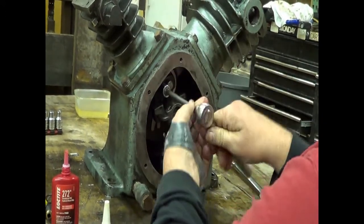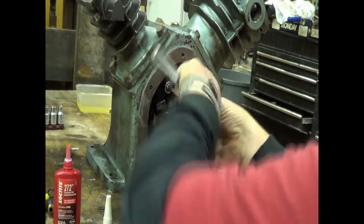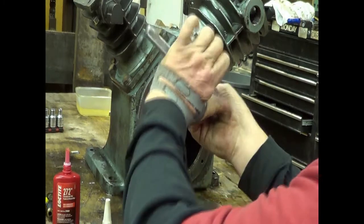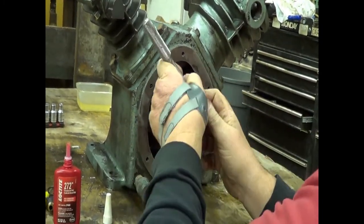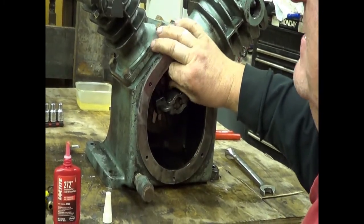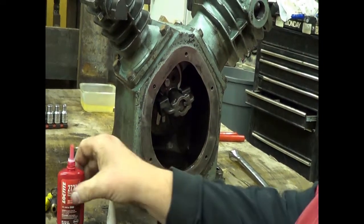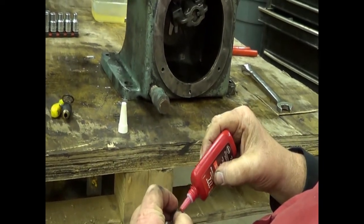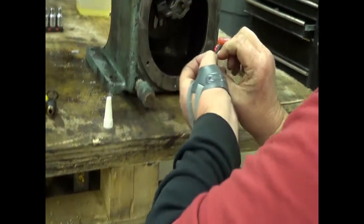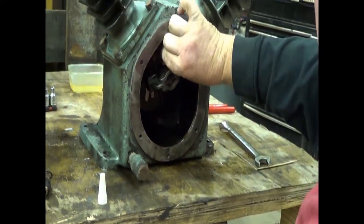I literally had to take the wrench and break the bolt loose and wind it out of the new threads that were formed by the Loctite in a straight hole. And just to show, this is pretty good stuff. Now, if that was threads inside of threads, properly torqued and left to set, I think I could get away without putting a wire in here. We won't try it, but I think I could.